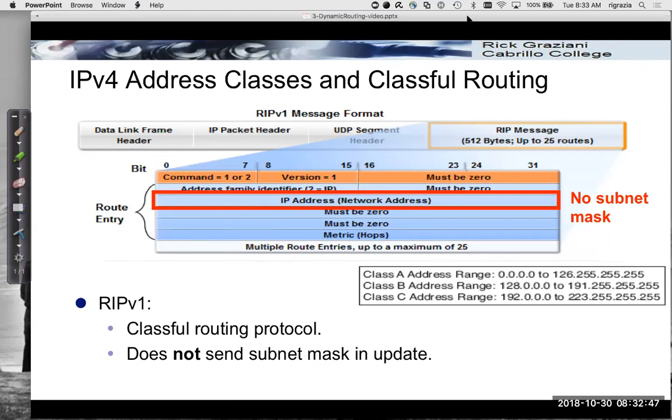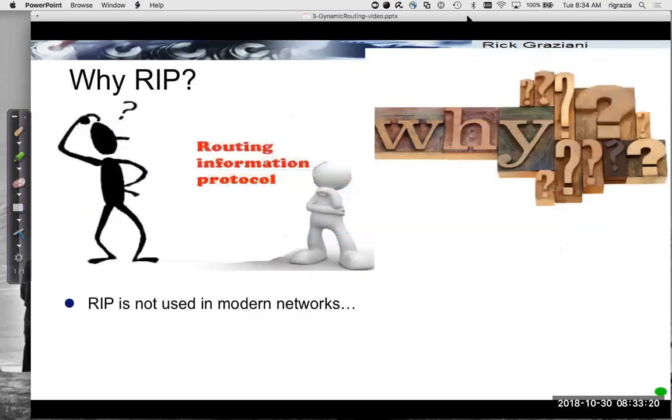So routers, either RIP version 1 routers or other classful routing protocols, either assumed the default classful mask or applied a mask of the interface. I won't go into the details here. It's probably more detail than I need to go into. Anyways, I do wanted to mention what RIP version 1 is. And if you're going to use RIP, definitely don't use version 1. Use version 2. But the basic configuration is the same. So let's get into it.